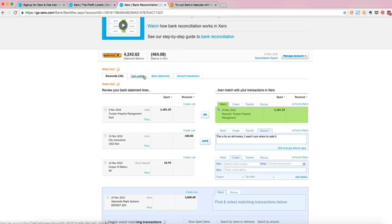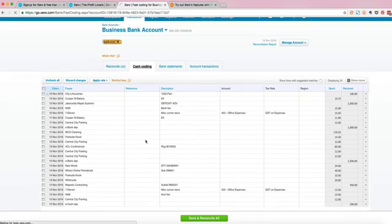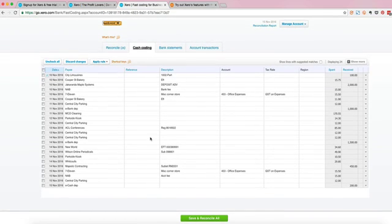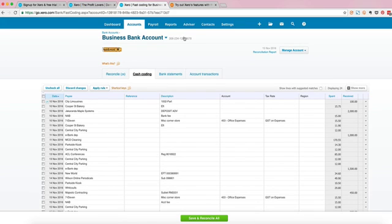It's also very easy for a bookkeeper to come in and do a little bit of what's called cash coding. So this is a much faster way if you're quite accounting or bookkeeping savvy. You can come in here and actually just code things in instead of matching them up. So this is a great quick way for bookkeepers to do this work. Now you've also got the option of adding other people to your Xero, so you can give your bookkeeper access. So if you get stuck or if you need them to do a couple of hours work, you can let them know. They can log in from wherever they are and they can see what they need to do in your Xero.